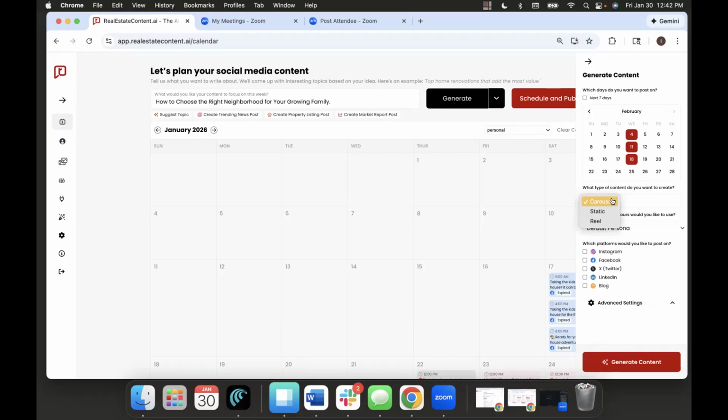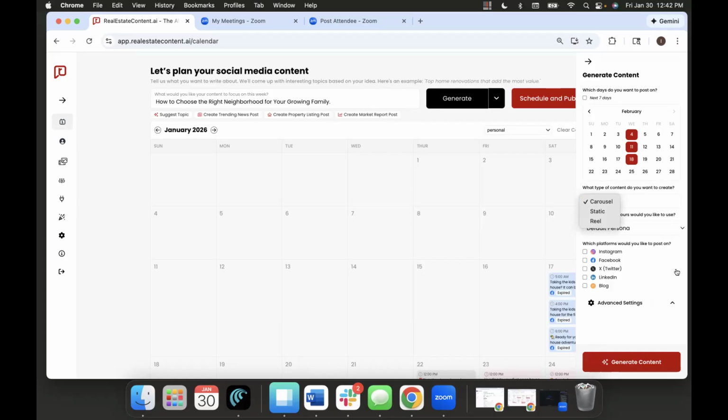All of this being said, once you generate, you can change absolutely everything about your post. So if you choose a reel and you change your mind and you want to go to a carousel or vice versa, you can change everything. You can change the colors, the design, the caption, everything. This is just going to make your life easier, because if in your mind you think, okay, I want to post reels every Wednesday, you can just go ahead and do it upon generation without having to go back in and do a ton of editing.